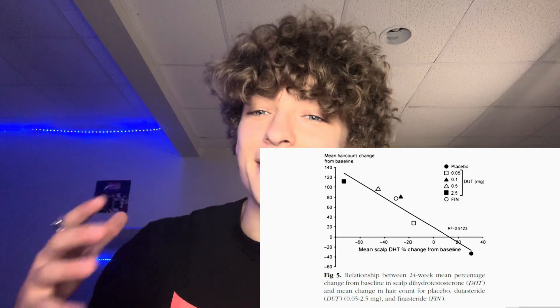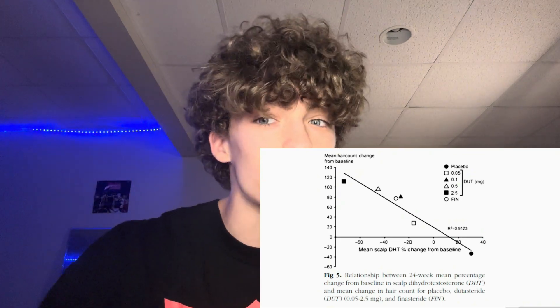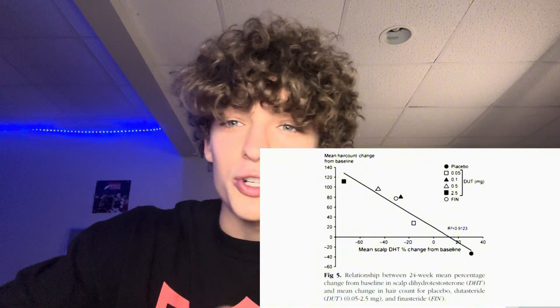For people with retrograde alopecia and DUPA, especially males, they're going to have to push the envelope a lot more when it comes to 5-alpha reductase inhibitors. My personal opinion: dutasteride 2.5mg daily is going to be most effective. It crushes around 80% of scalp DHT, compared to the 0.5mg dutasteride dose which crushes about 50% of scalp DHT. Mixing it with a hair growth stimulant is going to help keep hair thicker and more dense.